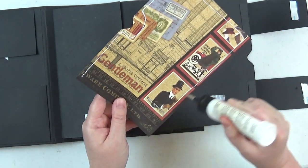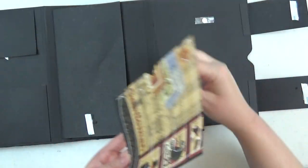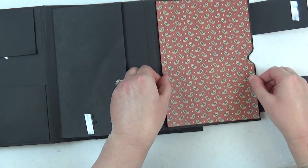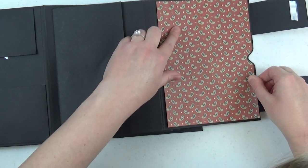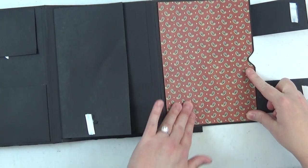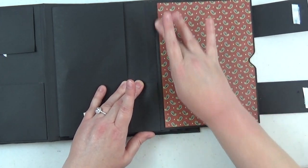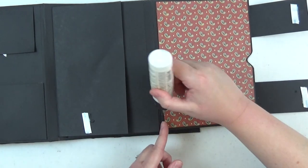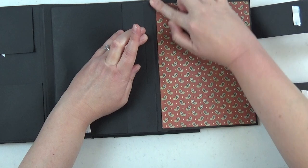Remember, you don't need to add the flaps if you don't want to. So you don't need as many magnets as I have. That's just depending on how you choose to decorate your book in terms of the flaps. So you definitely don't need all of these magnets. I think I used almost 2 full packs of the basic gray magnets for this album. But again, that's only because I went a little crazy with the flaps because I really wanted some interaction. And I just thought that they were a fun little addition to the album. So that's why I did it that way.